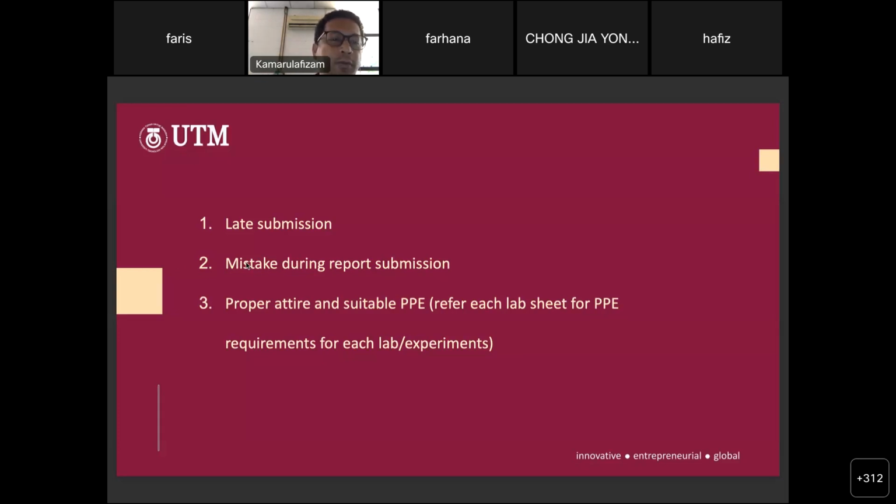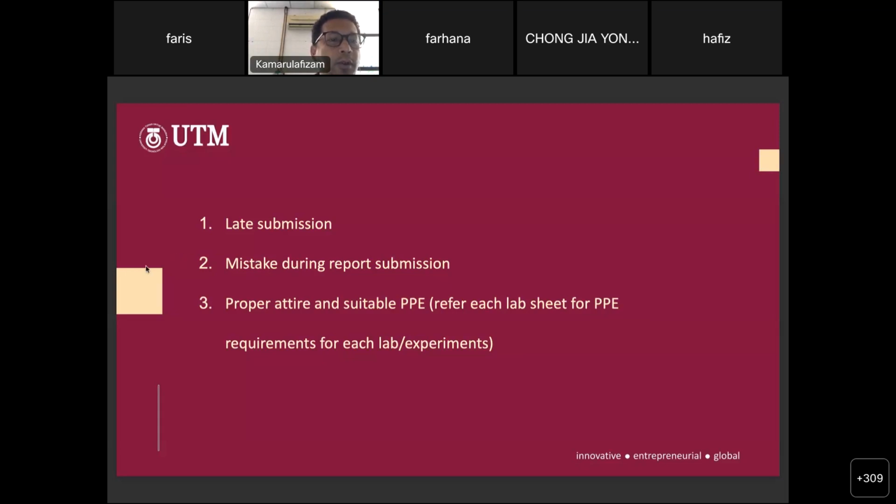Basically, I asked them to do that because of safety, because of course we want to prevent accidents. In case an accident happens, we will be at the low end of the risk. To buy, to rent, or to borrow is up to you guys. Not all labs require safety shoes, but I am very sure certain labs do. So for a mechanical student, I think you should have one, because not only for lab 1 or lab 2, maybe during your FYP, maybe during your internship, you need to use safety shoes.